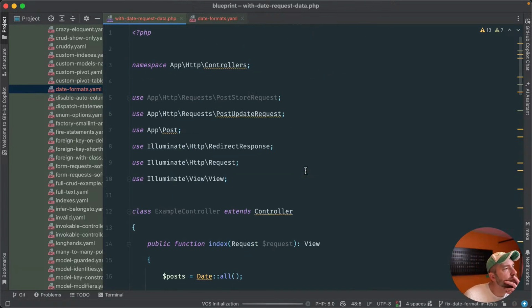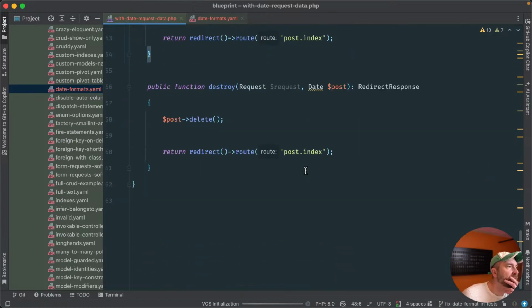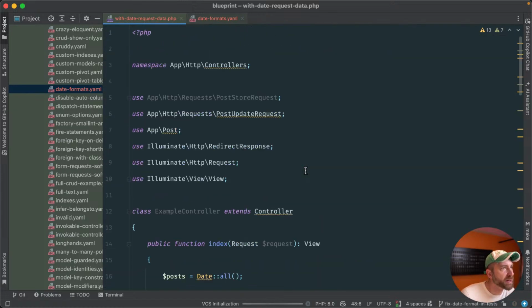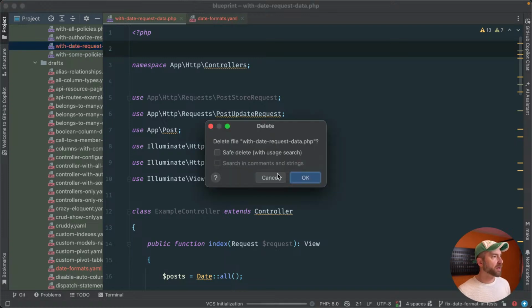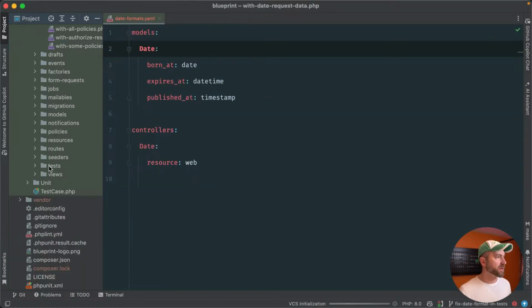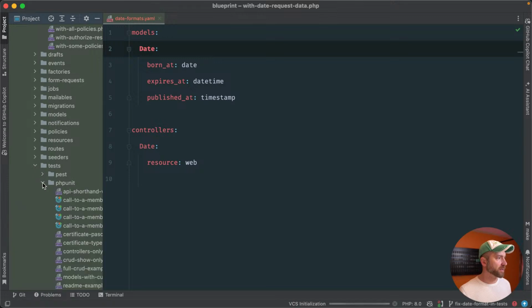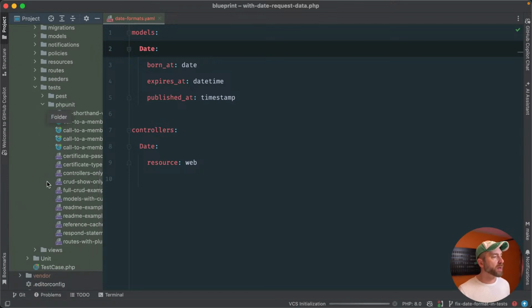So the issue isn't really so much the controller, it's the test for the controller. So I actually don't need this. Let's get rid of this. We need the tests. There they are, tests. PHP unit. Ooh, I'll do the Pest one off stream. Won't have enough time for that.